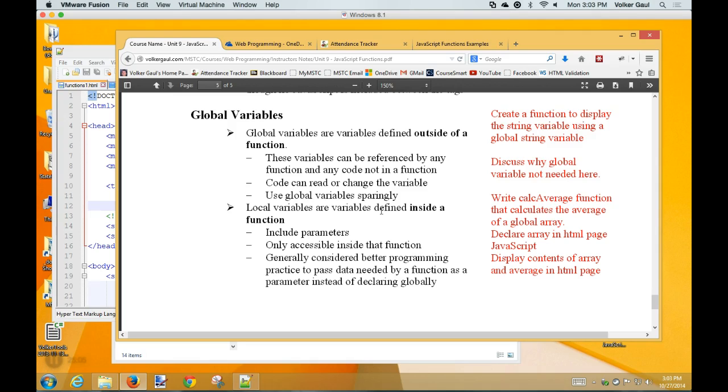Rookie programmers would say, that's easy, I'll make them all global. That way I don't have to worry about it. They take up more memory and they last longer, and it's just poor programming. In programming logic, I taught you to start all your functions as local, all your variables as local, and then if you discover that multiple functions need access to that data, then consider making them global or passing them around, or however you want it, other ways to deal with it. But I'll tell you in advance, in your Unit 9 assignment, you can use global variables within reason.